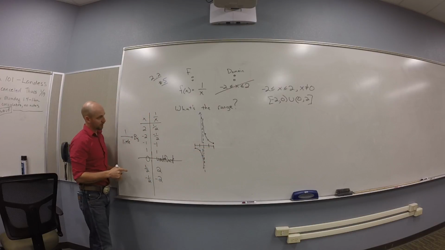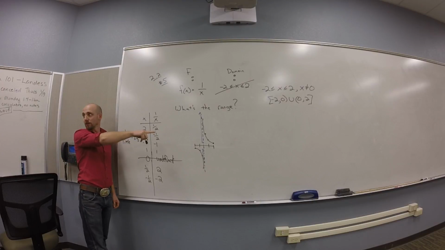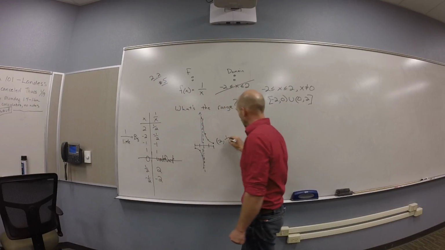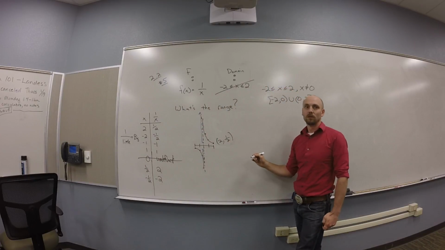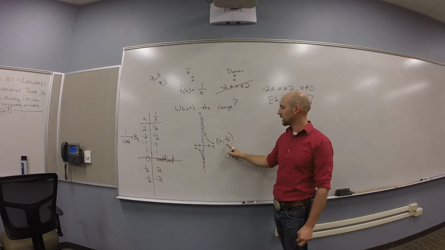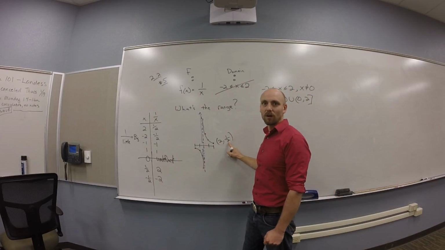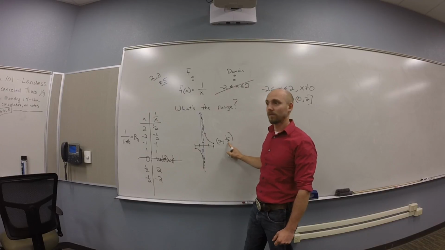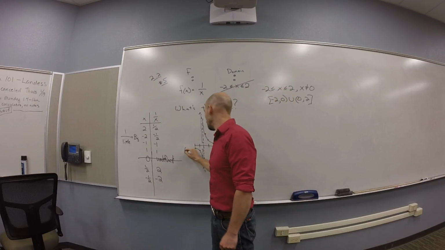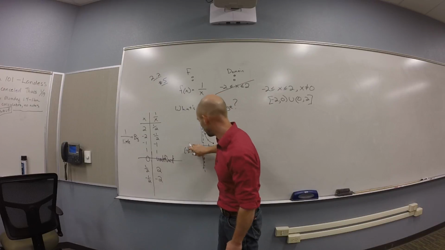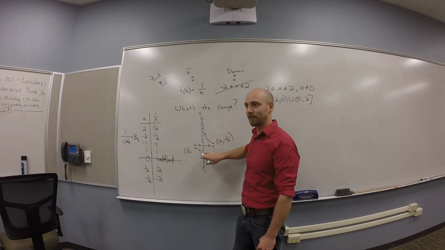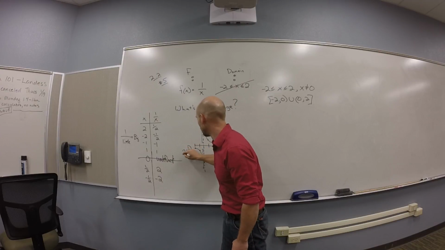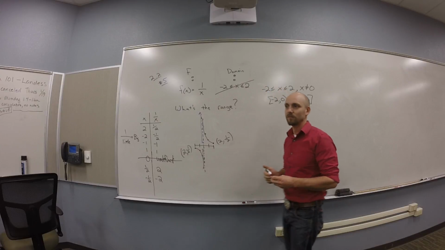Can't remember. So that was 2, right? Yeah. So this point here is 2 comma 1/2, yeah? So the lowest this ever gets, while it's still positive, is the half. And then the other side will be negative a half. Oops. What am I doing wrong here? You put that in the wrong spot. Negative a half is not an input, it's an output. And the input that goes with it is negative 2.